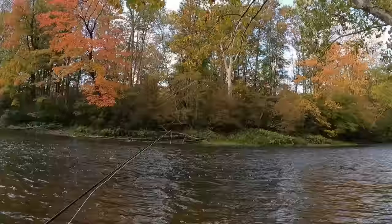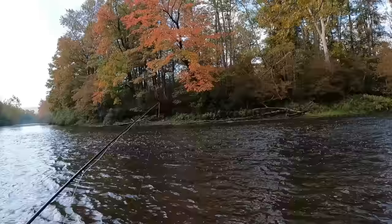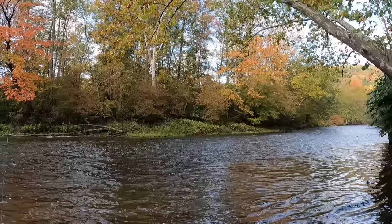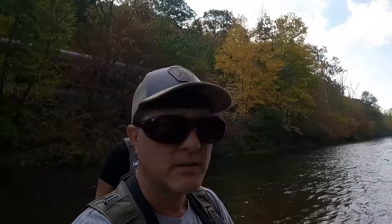We're at a real nice beautiful riffle here. It is shallow way up there, but the fish could be up in those shallows, we know that. And then Todd thinks it gets down to like 4 or 5 feet deep down here. I love areas like this because there's big boys down in the deep water, and they move up to feed in the shallow riffles, and then during the day they'll drift back down into the deeper water. This is where he caught some fish nymphing. But we are going to try just some top water dry fly action, try to see if we can elicit a hit on top, and let's see how we do.